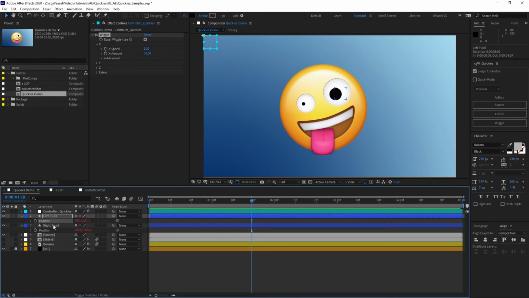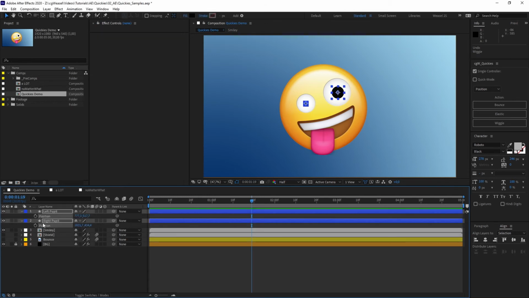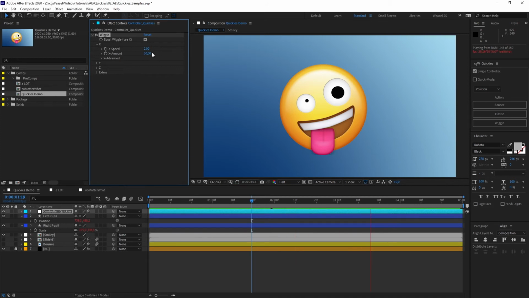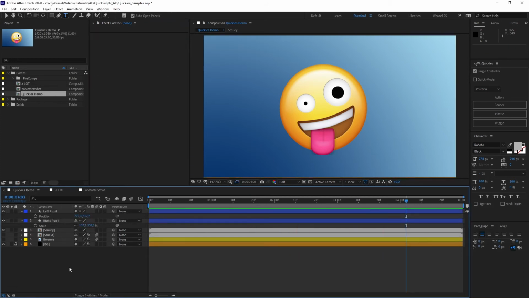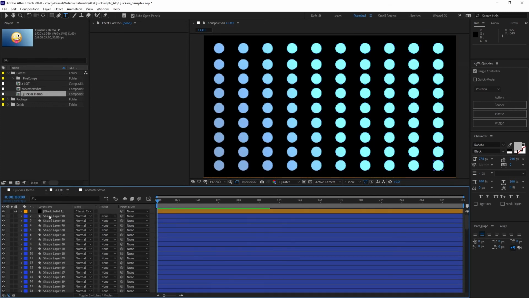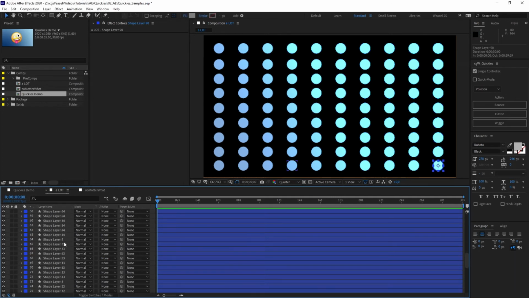It doesn't even matter if you use a position and, let's say, a rotation, or, in this case, maybe a scale. So we click position and scale, single controller, hit wiggle, and then you have the one on the scale and the other one on position. And as you can see, they're still only driven by this one single wiggle. But that's not really all of it so far. So let's get over here to another composition, which is called a lot. So we do have a lot of shape layers here, and let's select them all.